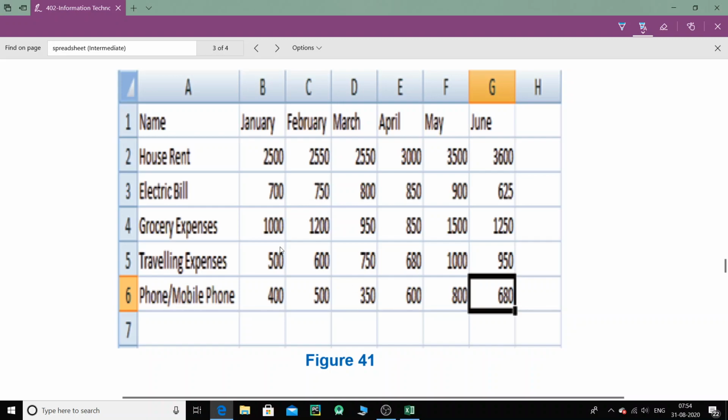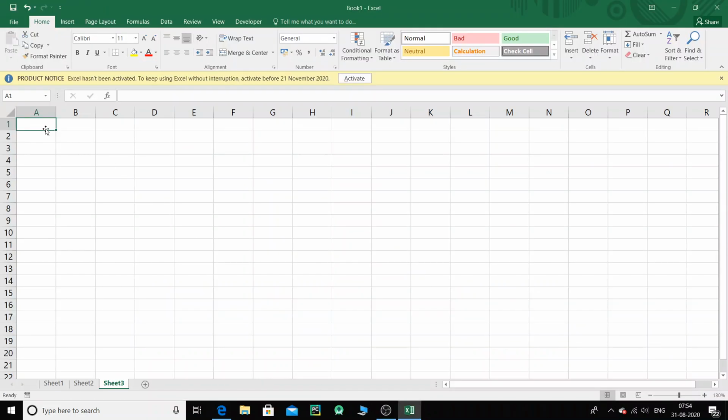So let us just type in the same kind of data. It is very simple, so we'll do it pretty fast. So we have name out here. The first thing that we have is name, and then we have the name of the month, and May. Let us have it till May. Okay, they have it till June, no issues.